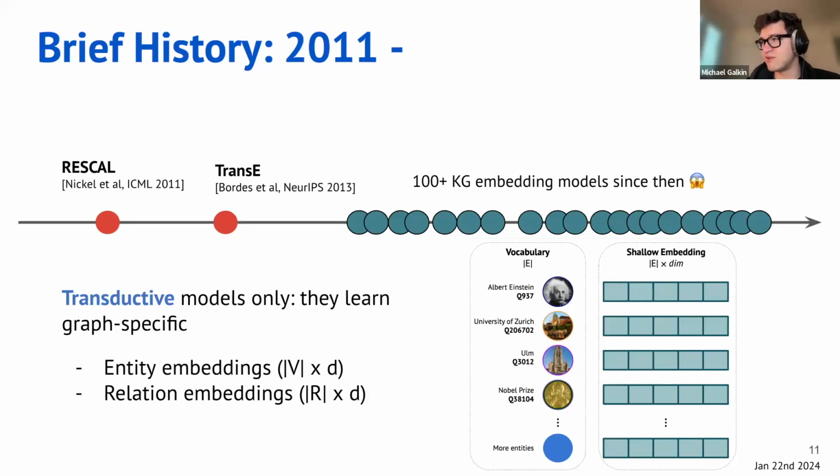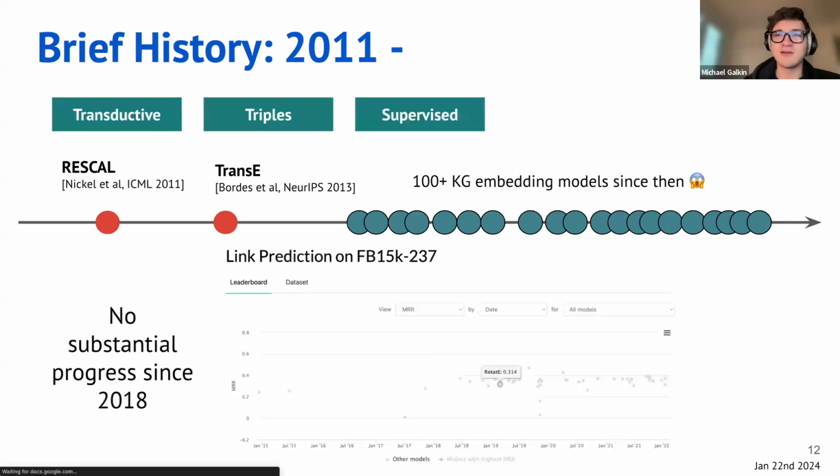It is old. It is not efficient at all. It is not transferable. And surprisingly, this is still very popular. Since those times, we have hundreds and hundreds of those shallow embedding models that pretty much stall in performance. They only target one small setup, which is called the transductive setup over triple graphs. And the performance there is stale. For about 6 years already, nothing happens in the area of shallow transductive models. If we look at Papers with Code, for instance, then on all the major benchmarks the performance is stale somewhere around the same point.